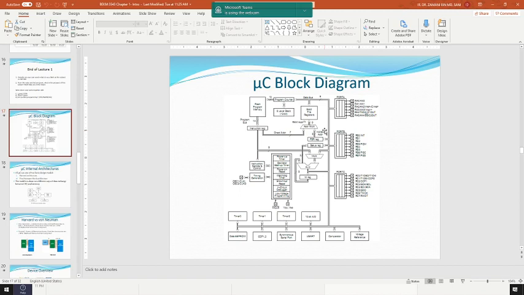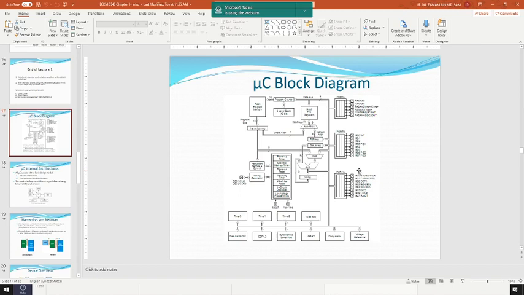You can see that here they are grouped by port A, port B, port C. The PIC16F is going to have up to 5 different group ports, from port A to port E. This is just a block diagram. You are going to have the memory here, and all these things working together: communications, the timer, EEPROM. So just look at it and try to digest some of the terms that are going to be learned later.